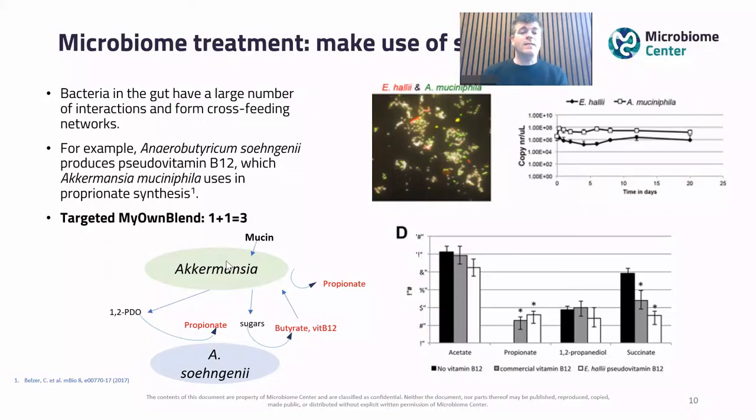So this is one example of two building blocks that are available as components for the My Own blend. Another example is the 2-fucosyllactose that can be used as nutrient source by Akkermansia directly. And another example is the butyrate generator, which contains a butyrate producing species. And butyrate is also something that can be used by Akkermansia directly.